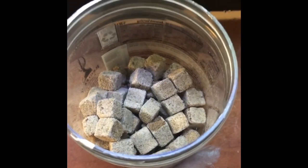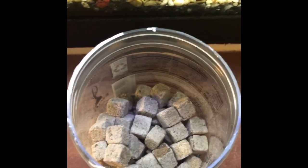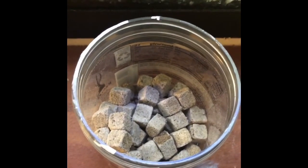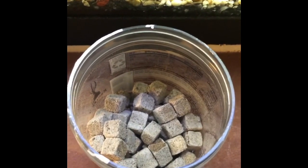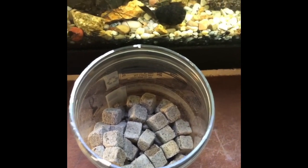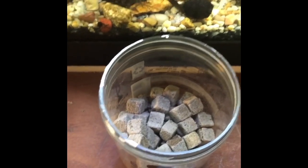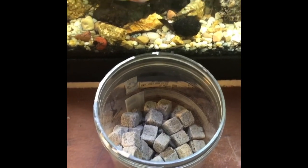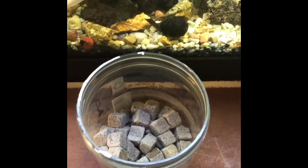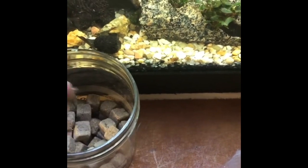These are freeze-dried blackworms. I was just watching an Aquarium Co-op video with Cory and Dean, and he made this very cool feeder using a regular worm feeder, weighted so it goes upside down — it makes an upside-down cone and sinks to the bottom of the tank to feed the bottom fish without getting your fingers wet. Well, I don't have that, so I end up getting my fingers wet, and this is how I do it.